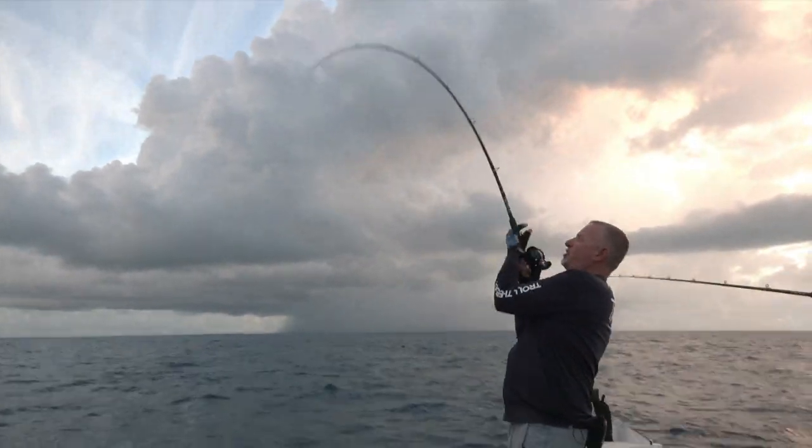Listen, I say it every episode, and I'm going to say it again. Proper preparation is absolutely vital to success. Saltwater fishing here in Florida, inshore or offshore, I don't care what venue, if you're not properly prepared, you're not going to come out on top. Today, we're going to talk about snapper.